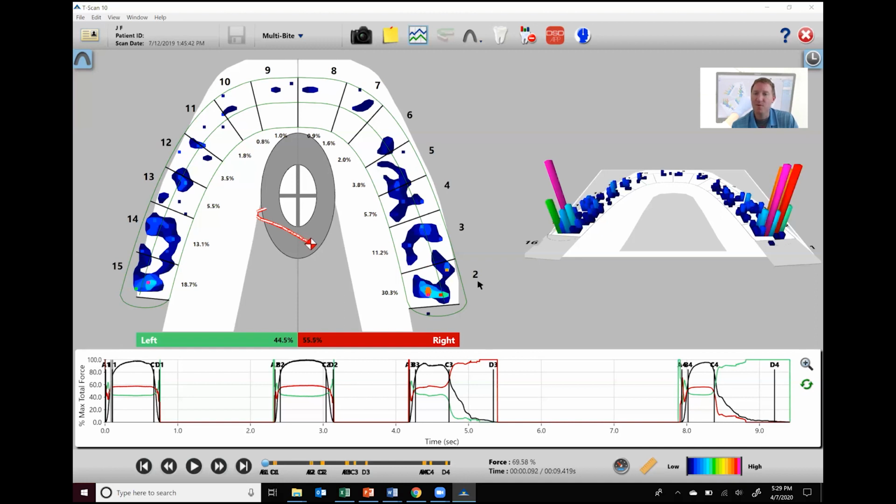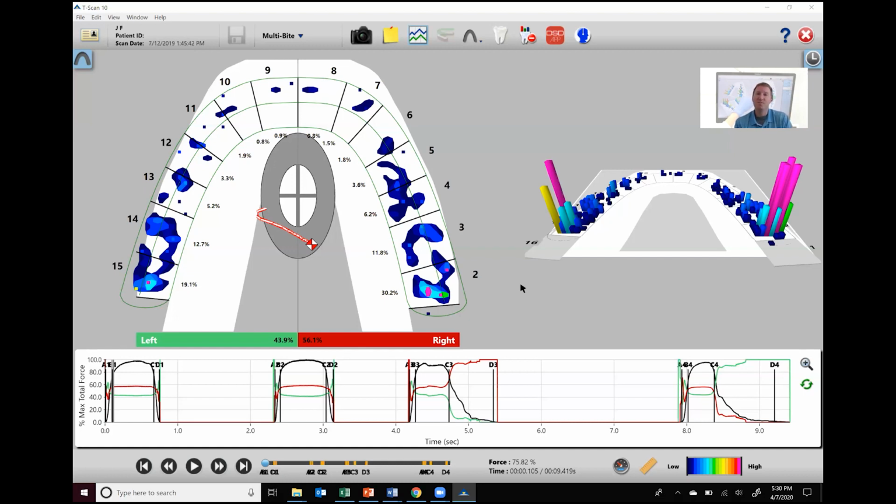And at maximum force, again, we're going to play it to about 75% or later. So right now we're at about 75%. You can see at maximum force, number 2 definitely takes over and has the most overall force at 30.2%. So again, if you were doing equilibration and you saw something in the early interferences or mid interferences, you would have stopped there, made your adjustments, and then done a new recording.